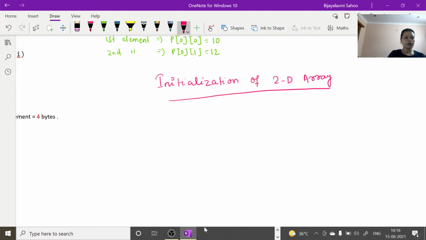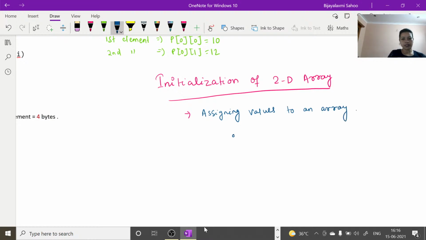What do you mean by initialization? Initialization means assigning values to an array.